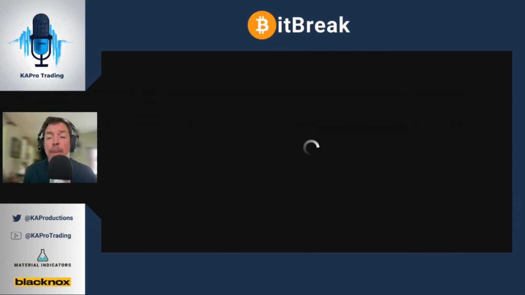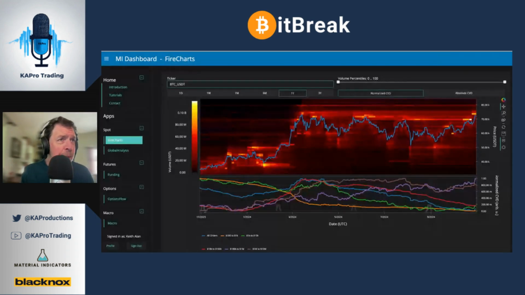So for starters, let's jump into the charts and take a look at liquidity and why we're seeing things change a bit after such an incredible rally that really began Sunday, I think, working its way up into prior long-time resistance. We took out that 69K level, which of course is the 2021 top, and we saw a pullback from there. Now, I've been saying for the longest time that we wanted to see some consolidation, and I'll show you what that looks like in a second.